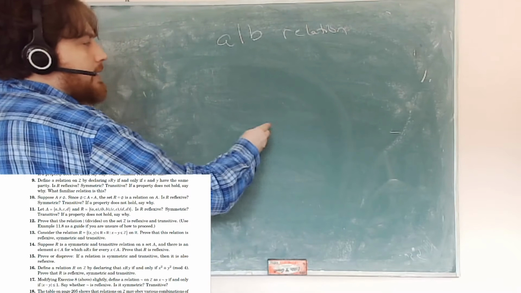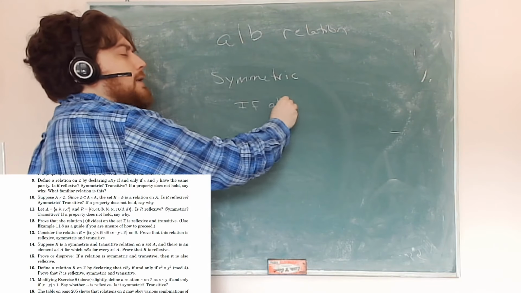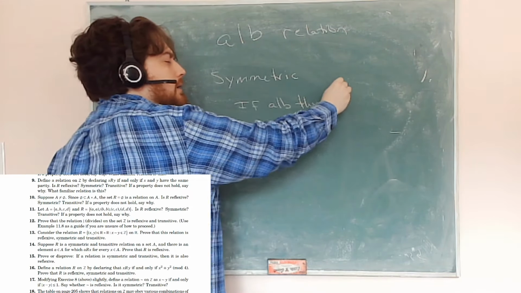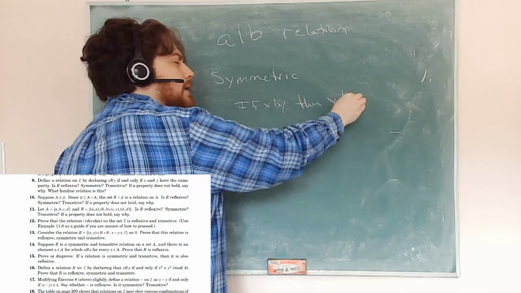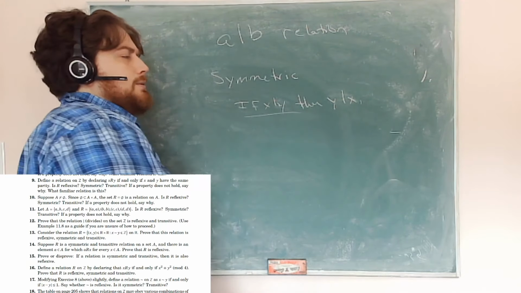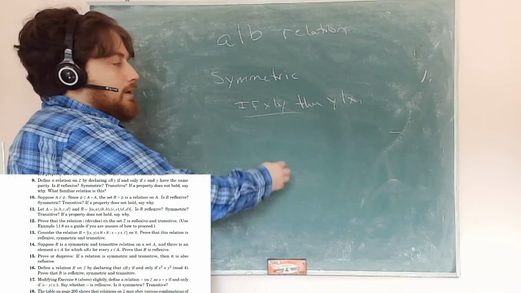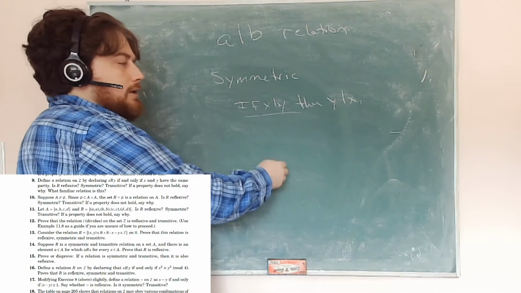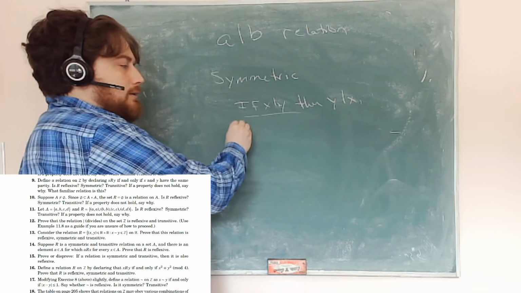I do want to point out that it is not symmetric. So if we want to show it's not symmetric, we have to show the negation of the statement. The original statement would be if A divides B, then B divides A. Well, I should use x's and y's. So if x divides y, then y divides x. That's what symmetric means. So if I want to show it's false, I have to show somewhere where this is true and this is false. So I need to find an example of x divides y, but y does not divide x.